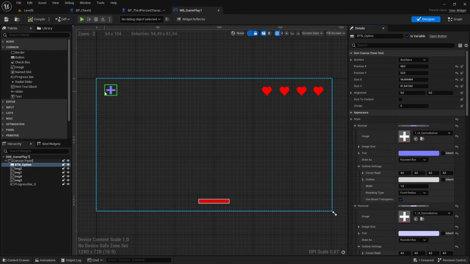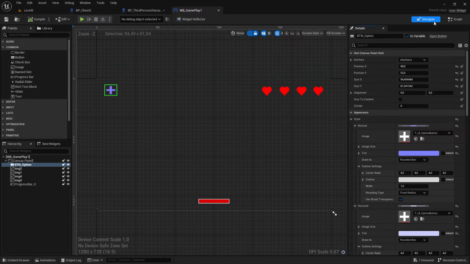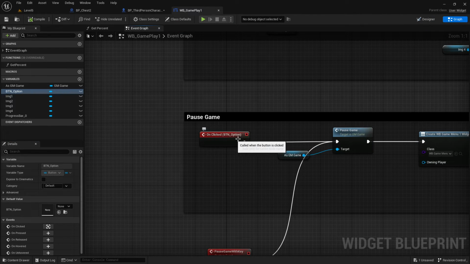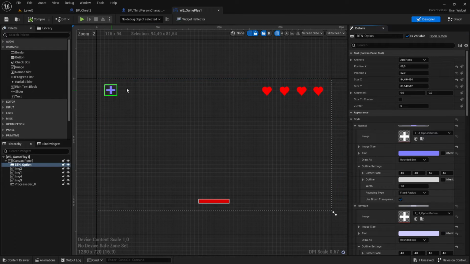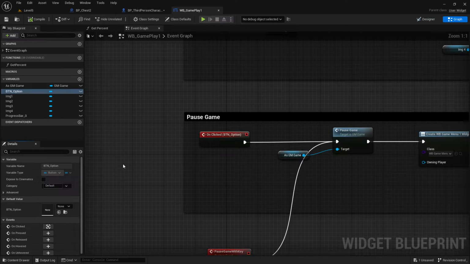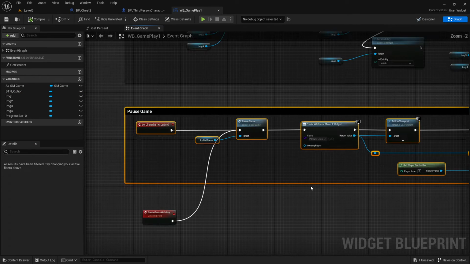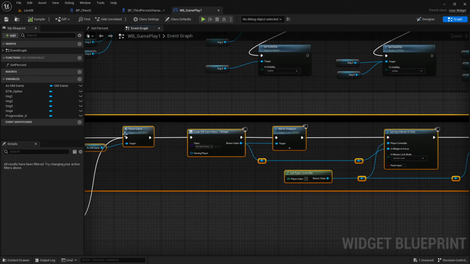So I just need to go to this place. In my case, it is on click button option. You can see button option is here, and in the graph we have set up our on click button. This is what we already have, so I just want to use it and not recreate it from scratch.